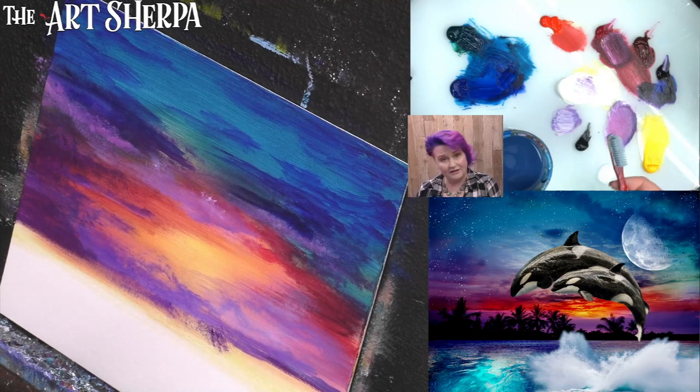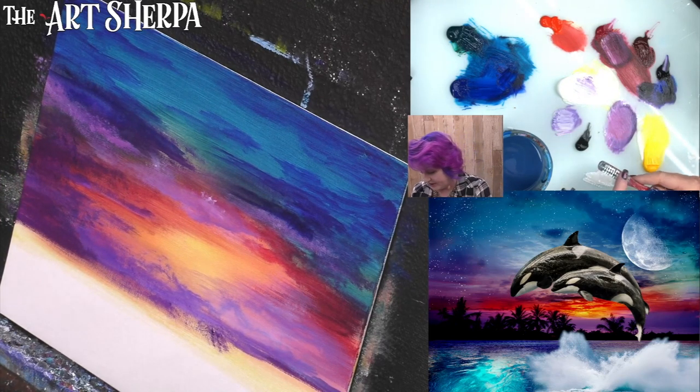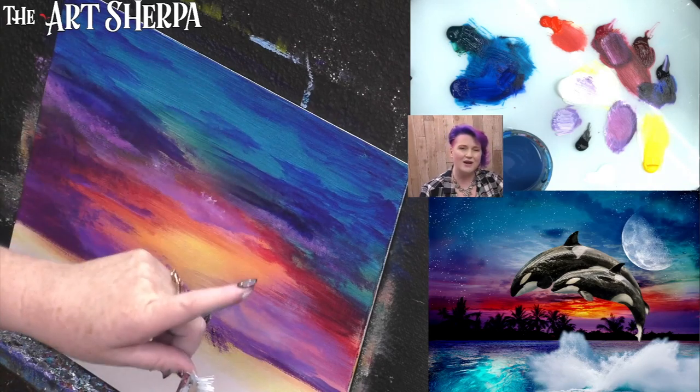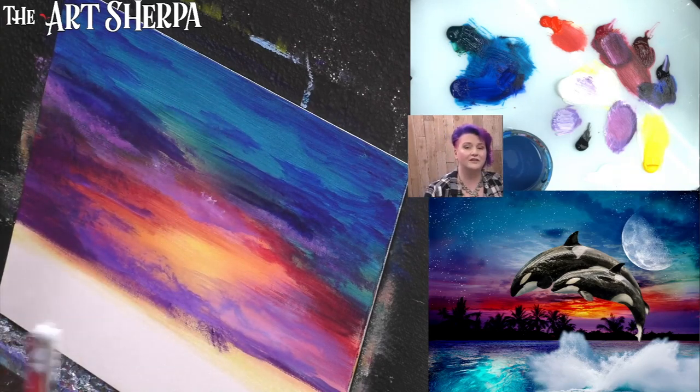And I have a splattering tool here. This is actually a brush. It looks like a toothbrush, but it's actually a brush. I've seen people use stiff toothbrushes. I've got a video on different ways that you can make stars. There's a lot of ways to do this. There's not a right or wrong way, but there's the right way for you.